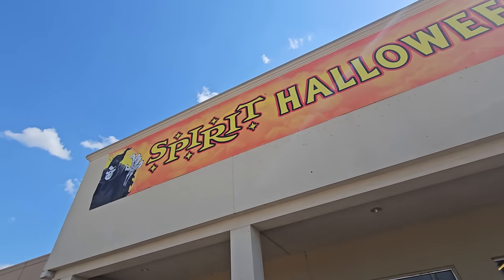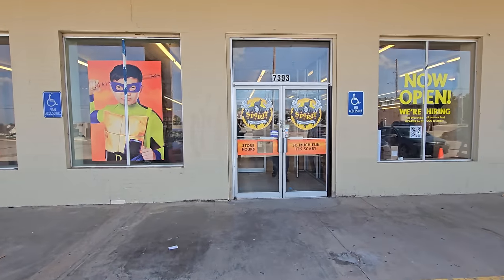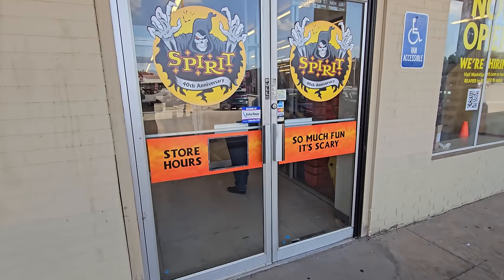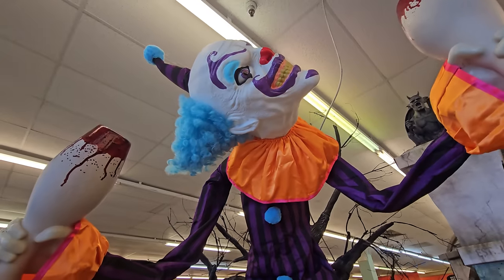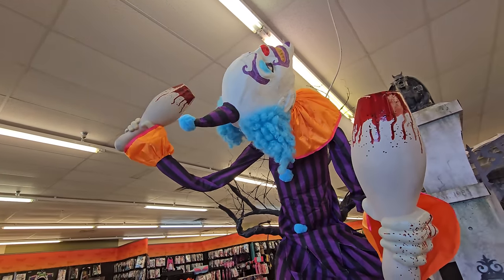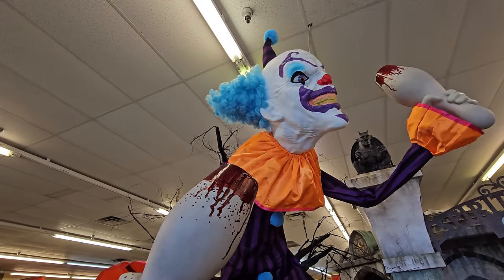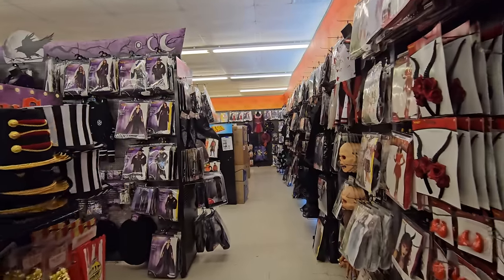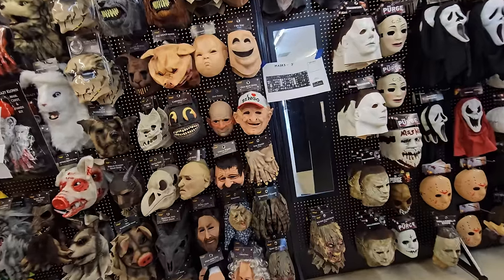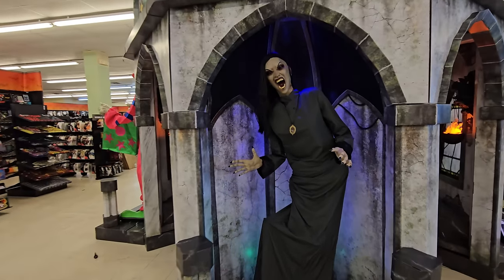Look at the size of that sign, guys. Seriously, last night the website said that this store was not yet open, but today it is. They are still setting some stuff up, but we are going to start this exploration with Papa Pens. Check this guy out — he's got the blue hair and everything and he is full on ready to go play bingo. If we come this way, I know for sure 100% positive that we will find the mask section. And this guy right here, the bingo buddy.